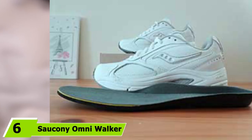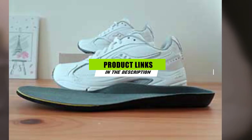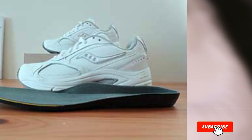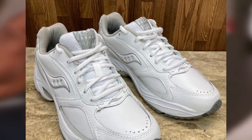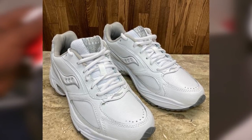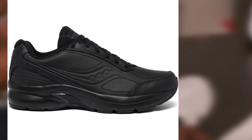The number 6 position is held by the Saucony Omni Walker. The Saucony Men's Grid Omni Walker has been around for a long time. Priced at the lower end of the scale for athletic walking shoes, it provides the most essential basic features needed for a comfortable stability shoe. It gives great value for money for slight overpronators and walkers with neutral gaits. This stability shoe is moderately cushioned, which allows it to counter moderate overpronation — pronation being the tendency for the foot to roll inwards as you transition through your stride.